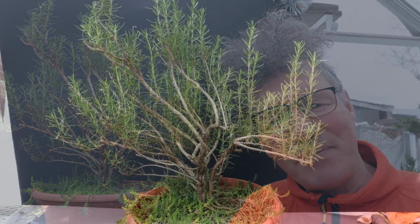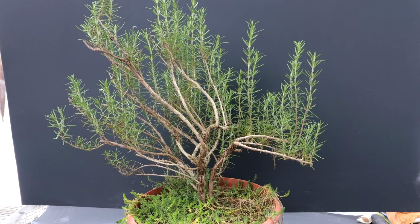Today I'll be continuing the work, trying to bring them back more compact and try and get some style to them as a bonsai. I brought this plant up from the basement. It's been chilling down there all winter at hovering around 10 degrees Celsius. So it's just kind of been dormant. It is under grow lights.